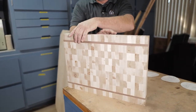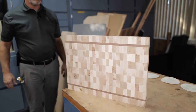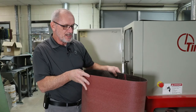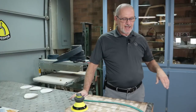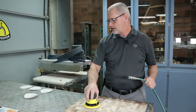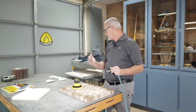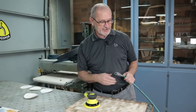All total, we ran this cutting board through here approximately 30 times, and you can see there's hardly any wear on this belt, hardly any loading. This CS311Y material is a great material. So we're down to the point of random orbital sanding. We're going to start with KLINGSPOR's PS33 80 grit, and work our way up to 180, and later on 220 just before we get ready to finish.